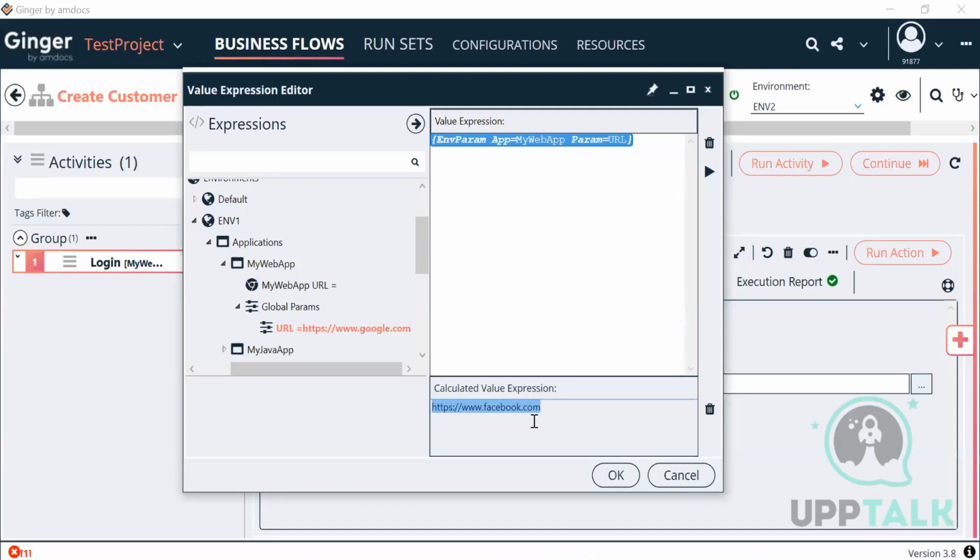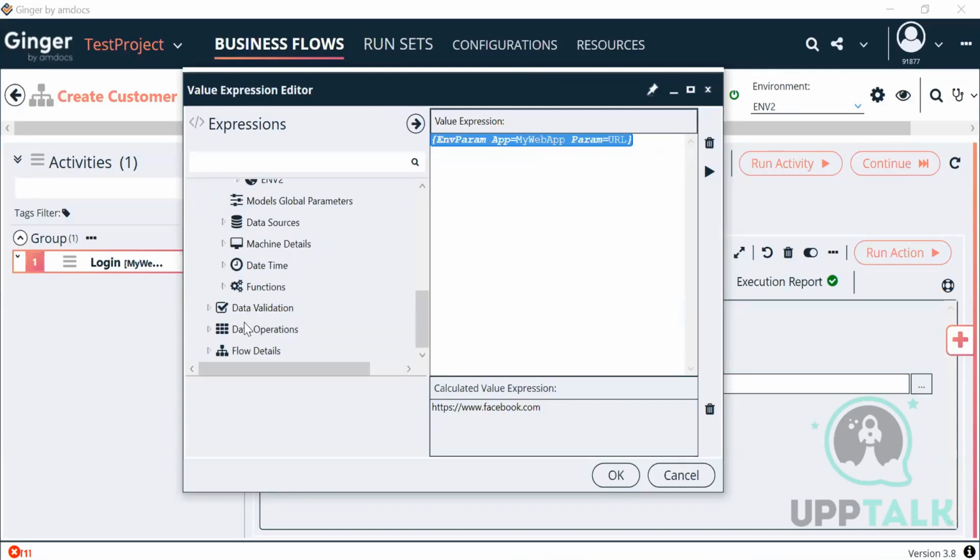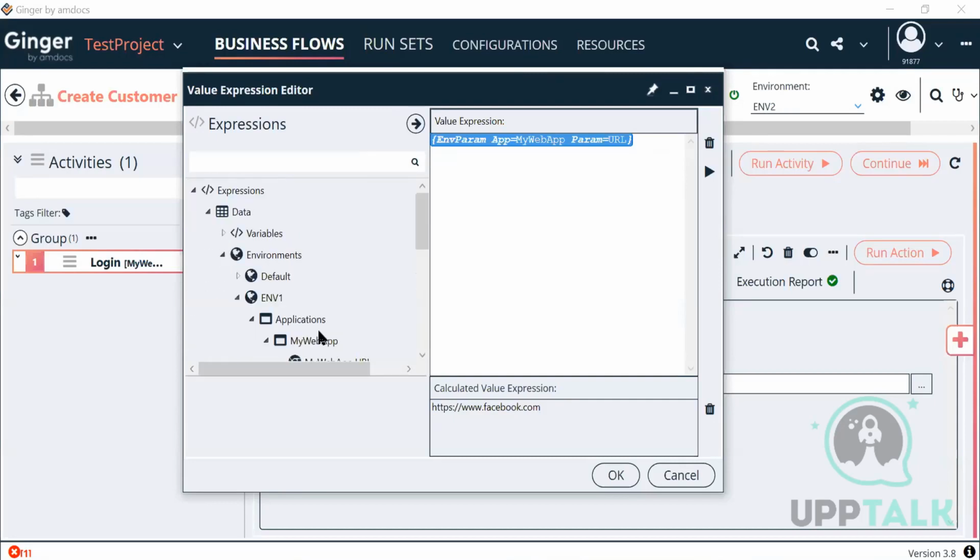Why is it showing facebook.com? You see here in the back, I have selected environment 2. This parameter is basically pointing to the particular environment you select. It doesn't matter whether you select from here or from environment 2. That is the beauty. That's what we want to do. These values should be evaluated based on the drop down. You can see my cursor on this drop down, so that's why it is giving me facebook.com.